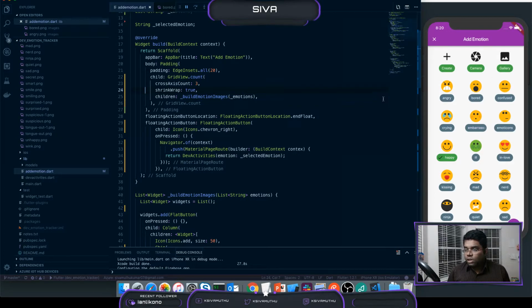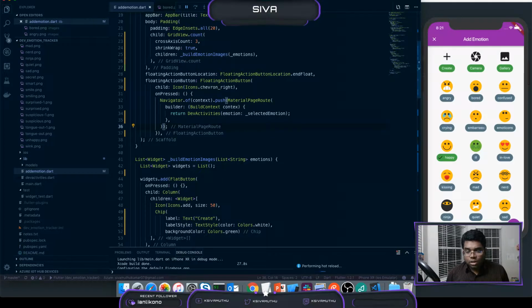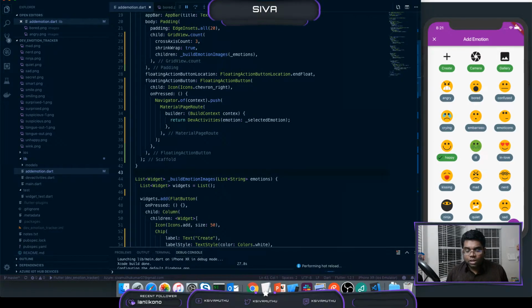So right now the implementation is we are building the grid view, and that grid view's children is build emotion images, that's building all these widgets. I think that's right. I'm doing a little bit of formatting here.